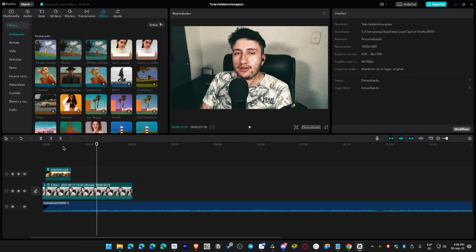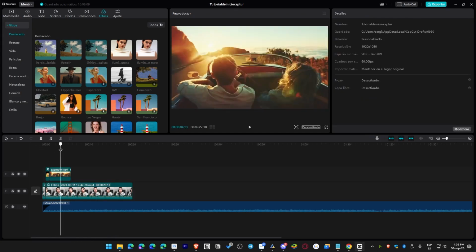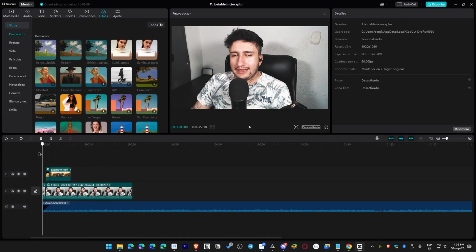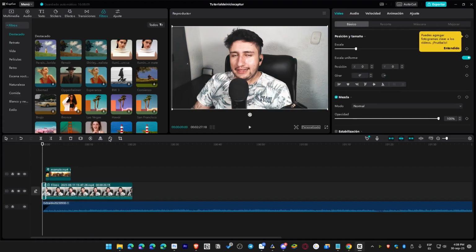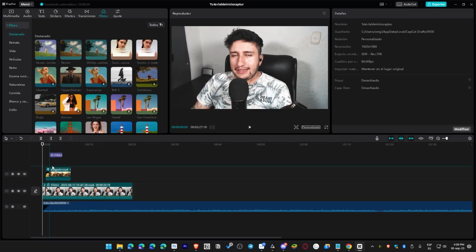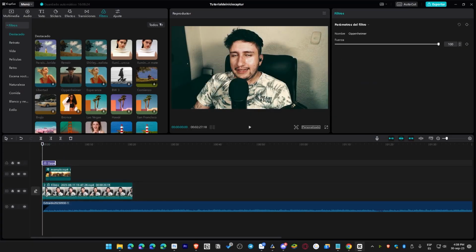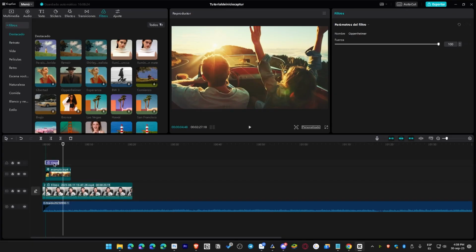I can adjust it to approximately 60. And another aspect is that if I possess multiple clips, as you can see here, the effect was applied to the second clip but not the first one, due to the fact that I cut them. So I perform the same action, I just drag the effect and place it over the other video, which is this one here, and subsequently it would be applied to both clips.